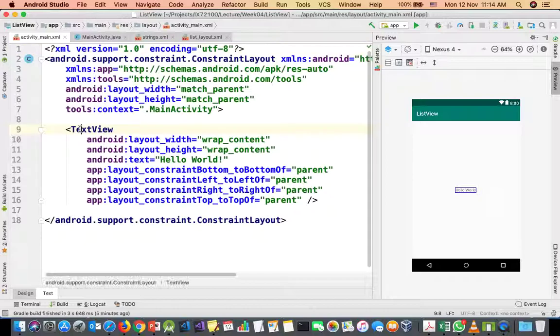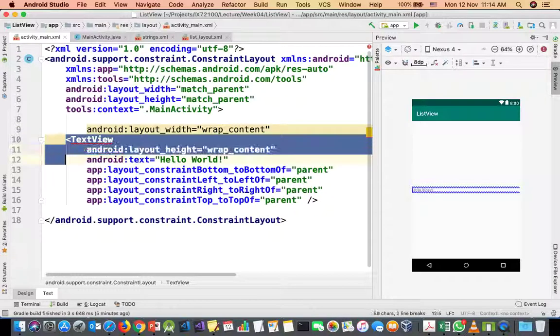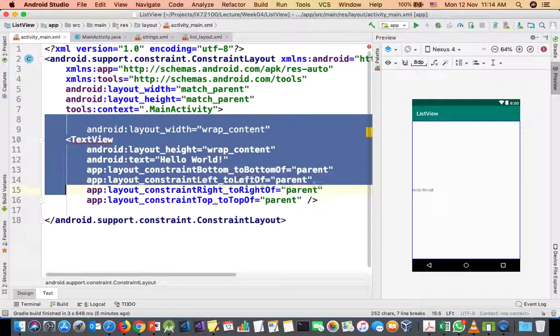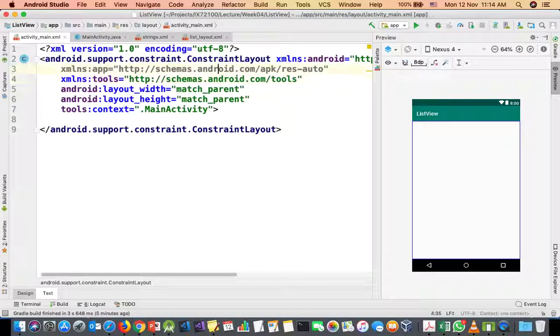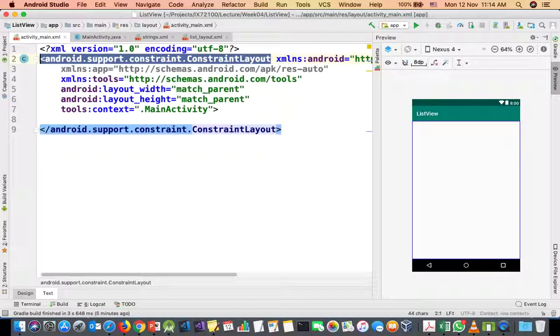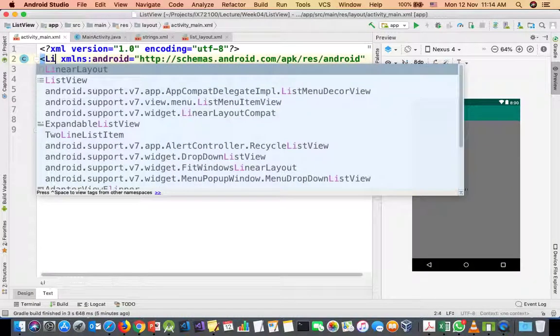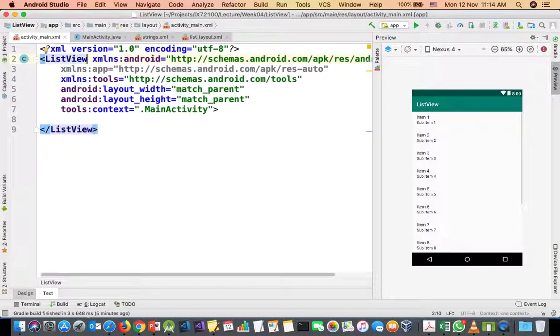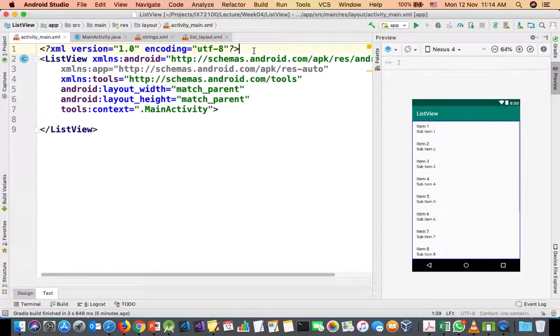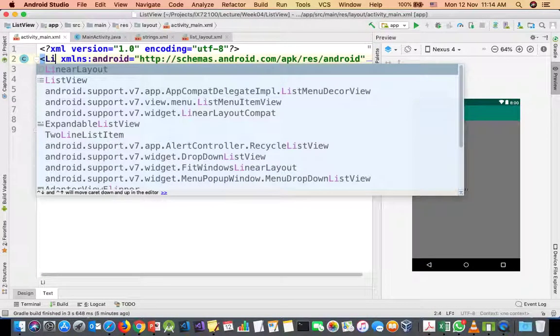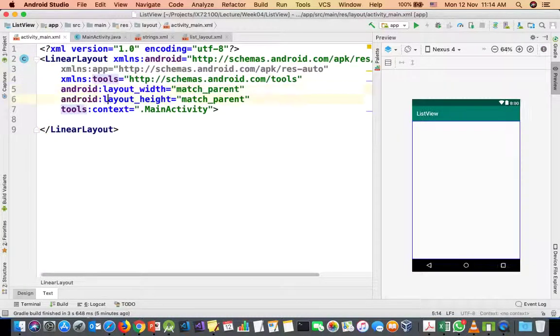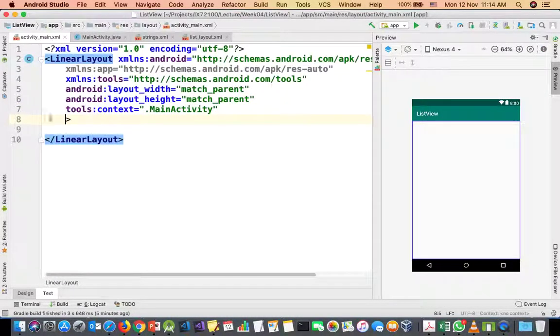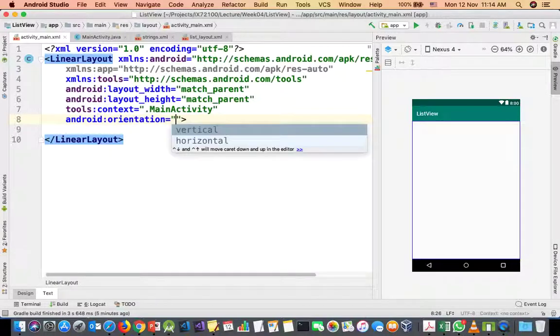In the main layout, I will remove that particular text view which is there, and then instead of having that constraint layout, I say that it is the list view. So look at that, that has been changed. Fine. Maybe I can put something like this. Instead of having only that list view, I say linear layout, and then we can say its orientation is vertical.